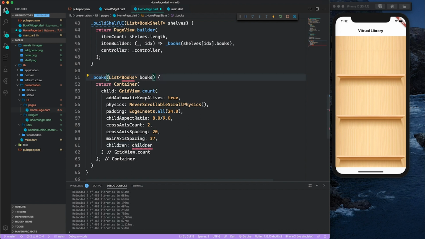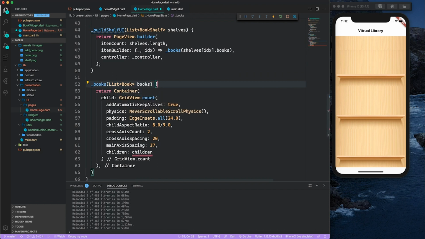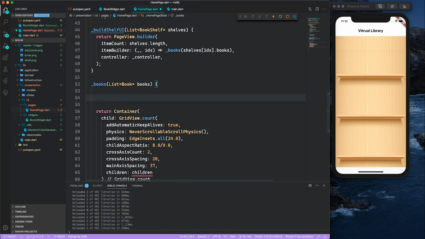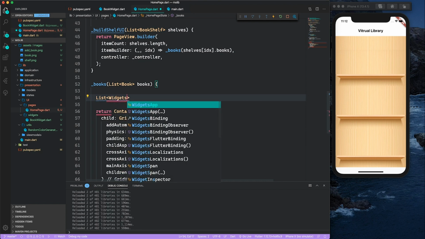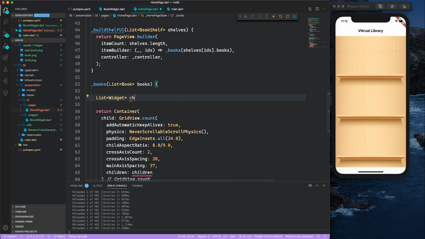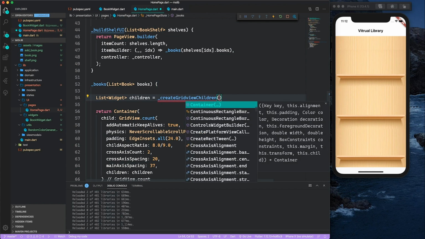So here I'll create a list of widgets and I call it children. Now the reason why I do this, create grid view children and pass in the books.